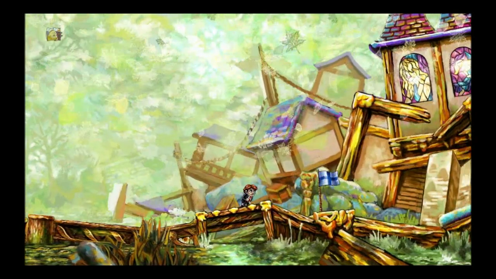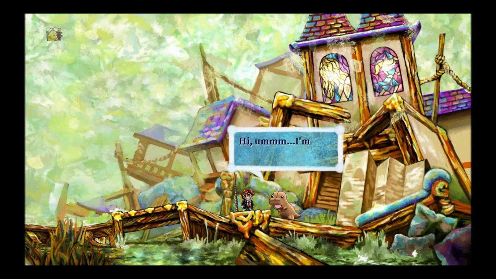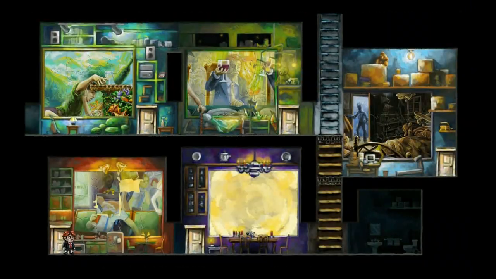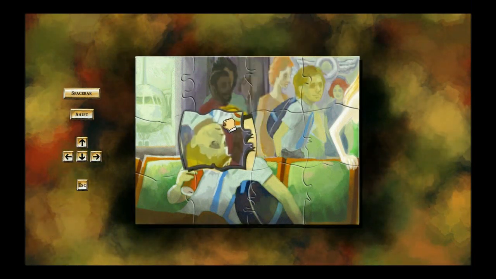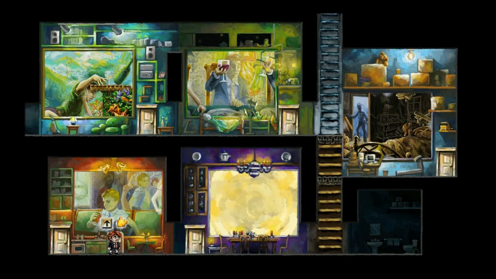we finally got all the puzzle pieces here, and we got another flag. You're not glowing. Hi, I'm lost. How are you? Well, at least you didn't say the princess is in another castle. But to finish this off now, like this, for one more ladder. So, World 6 next time.